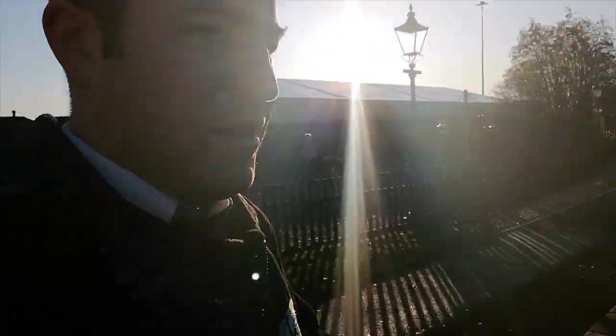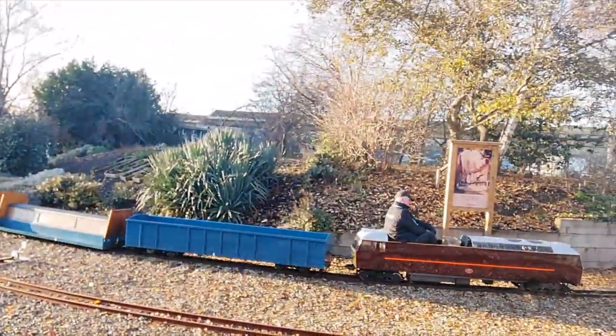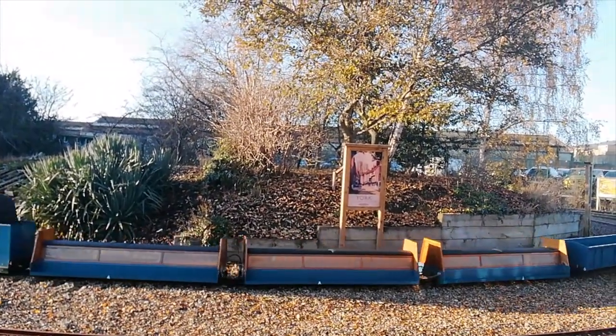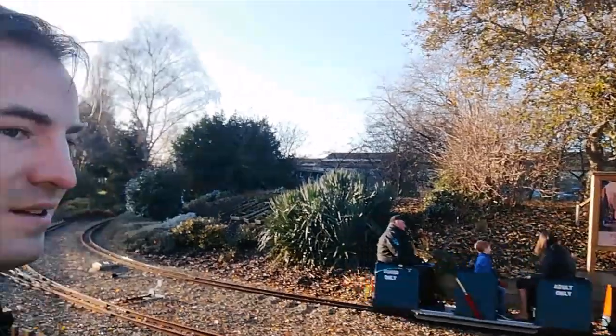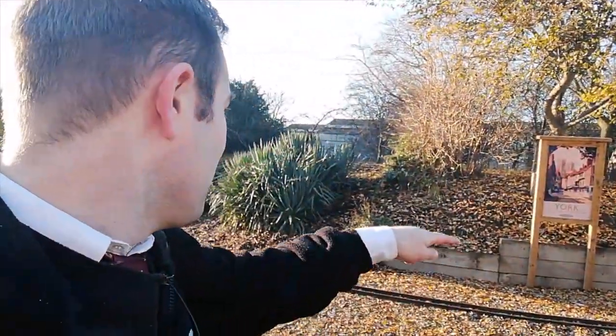I can hear the horn off the loco. So if we go through here, we should see. Yeah, I can see it's a class 47. Just going to run a bit so you can get there to see the train pass. And there we go. There's the class 47. So that's on its inner loop. So it starts here from the station on the outer loop, goes round, does an inner loop, so it will come back from over there.